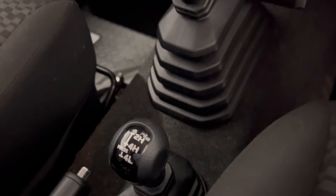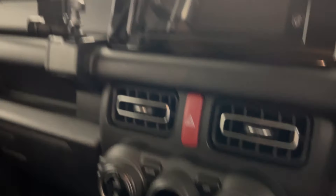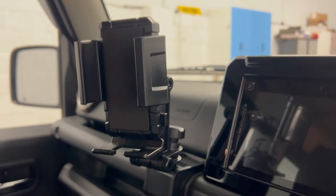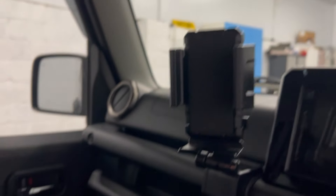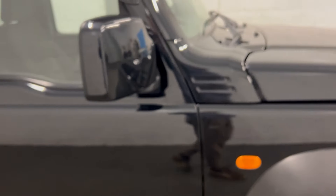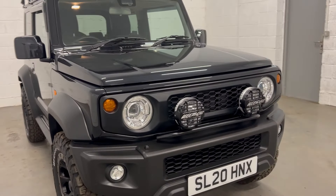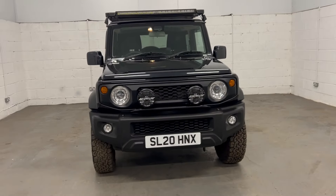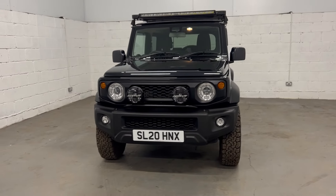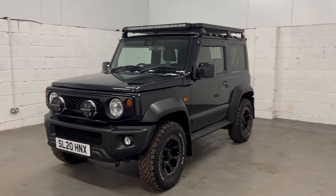Transfer box there as well. It's got this additional phone cradle if you ever need that. Price-wise, we haven't got an exact price for you at the moment - if you're watching this, go to the website and the price will be there. It's going to be competitive considering all the good stuff it's got on it, the low mileage, and how hard these things are to get hold of still.